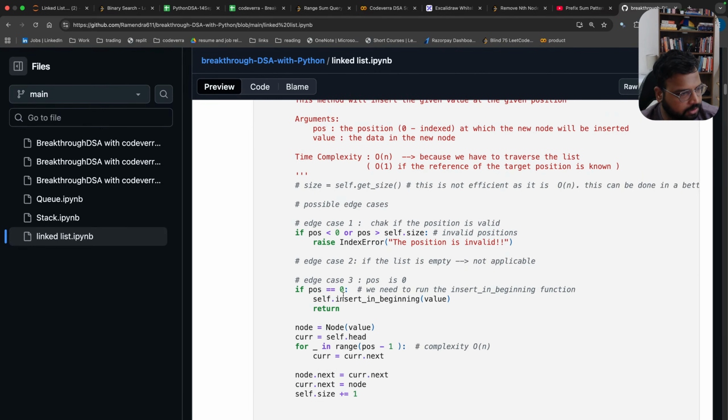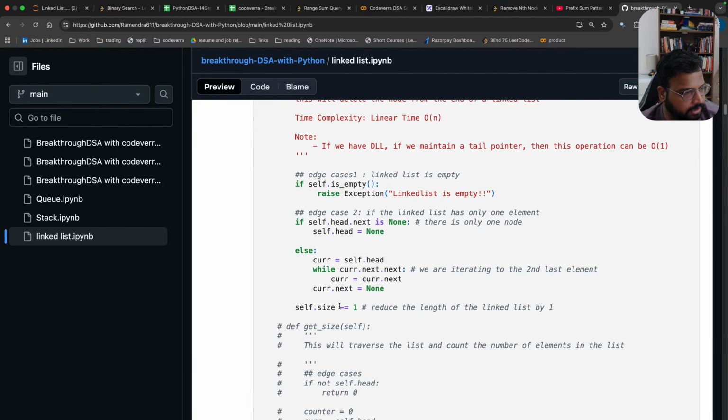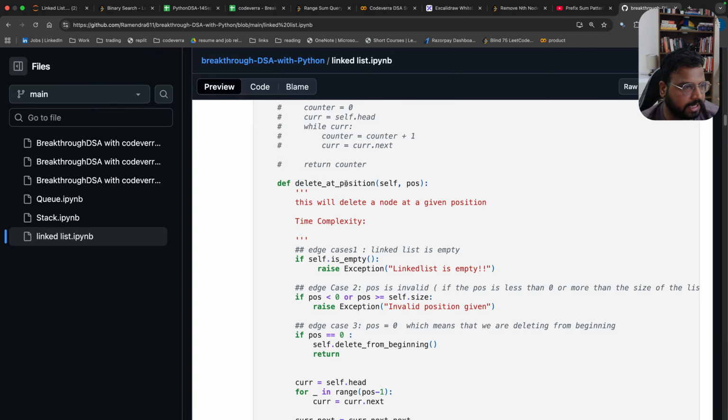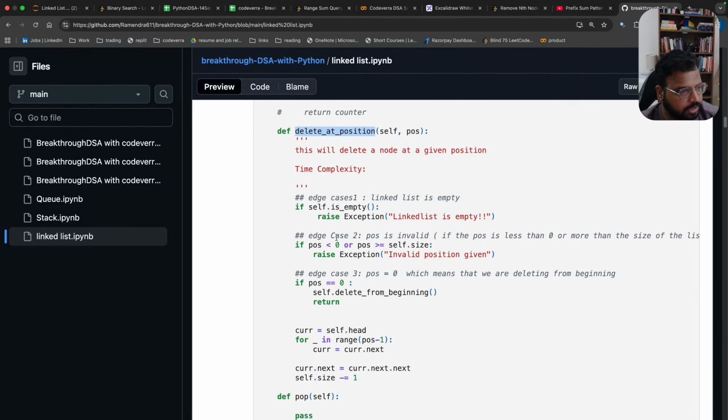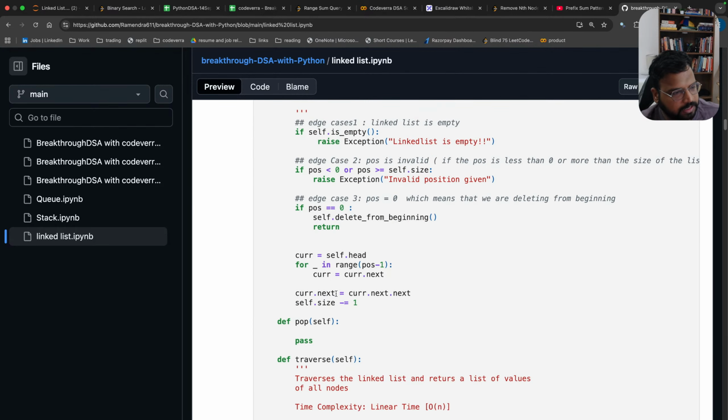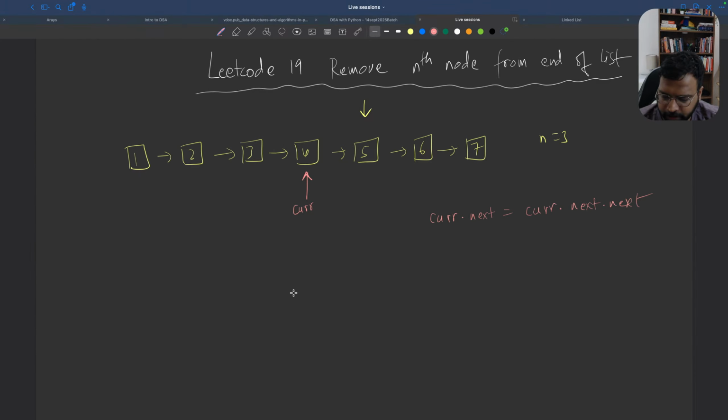And you can see we have written methods here: delete from beginning, delete from end, and delete at any position. So basically in a linked list, if you want to delete a node from any position, then what we need to do, and these checks are there. These are general checks, but in our case, these are not going to be valid. So basically we are going to iterate to the position before the position that we want to delete. So we want to reach the node just before the node that is supposed to be deleted, and we'll do current.next = current.next.next. That is what I have written here. This approach should be very, very clear to you.